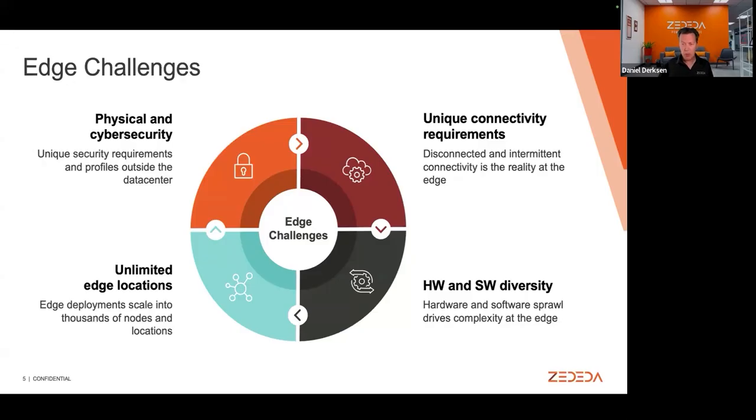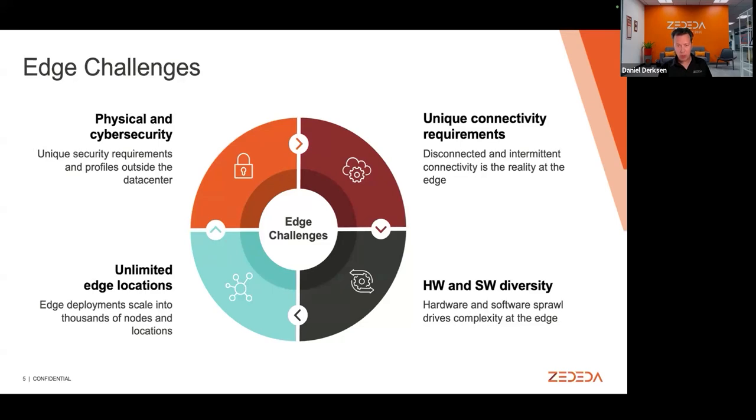Hardware and software diversity. So that's also something that I think fits or is a characterization of edge very, very much. In data center, you generally have quite unified type of hardware. Whatever is the server that provides the best compute scale and density for the problem you're trying to solve. Usually it's quite unified in terms of what those servers look like. Yes, of course, there's generational differences, but within a generation, if this is the form factor that fits for you, then you usually buy a whole bunch of them.